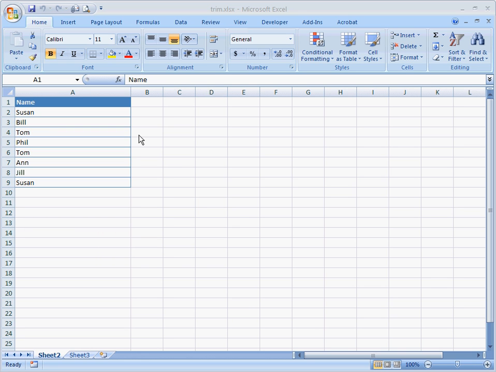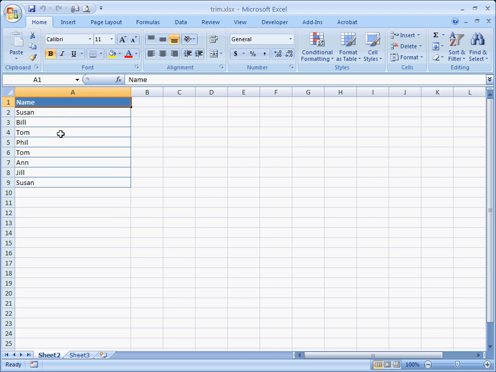When I first discovered the trim function, I had to wonder, what was I going to use it for? But then when I started to go into pivot tables and wanted to count text, I discovered its use. So let's see an example of how it could be used. Let's create a pivot table here. We wanted to count how many times each name shows up.